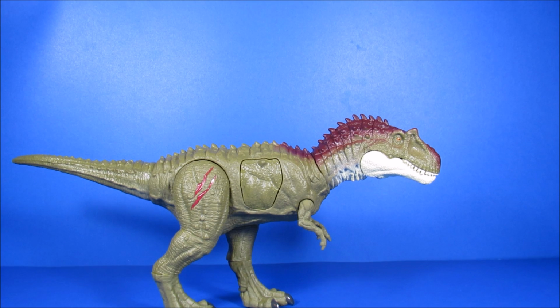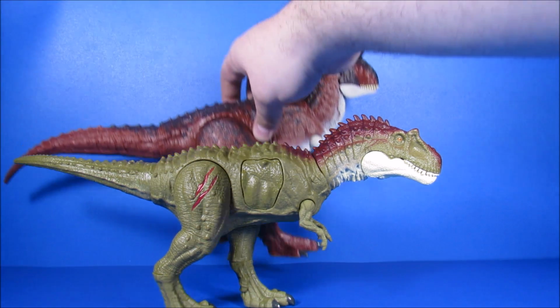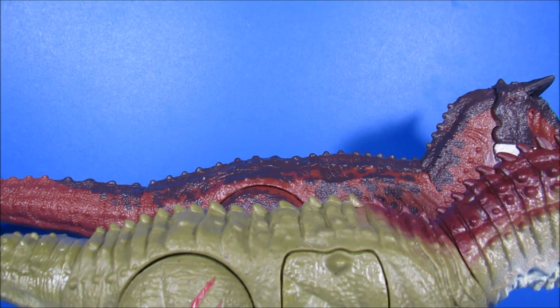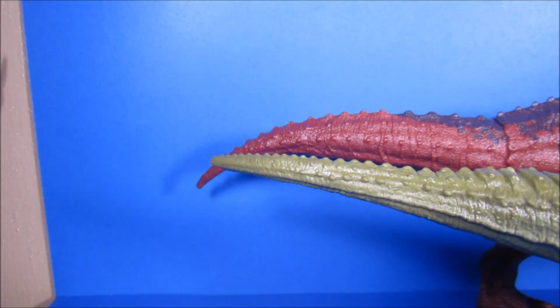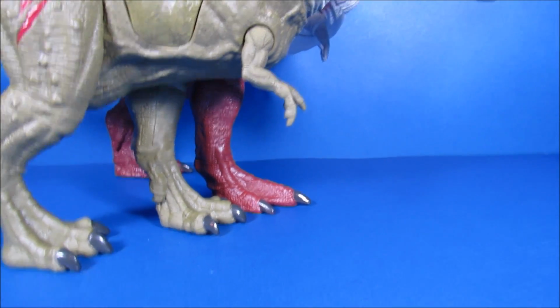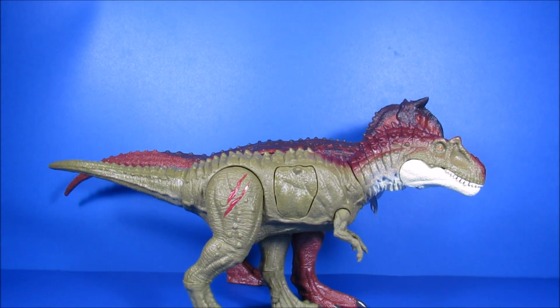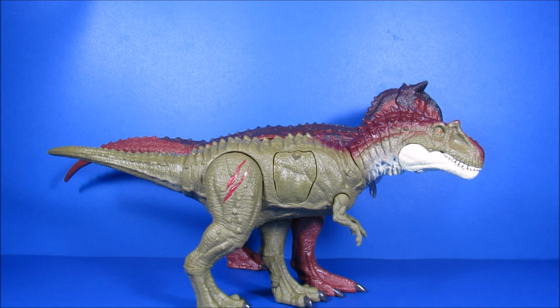All right. So I know a lot of questions have been going around about how this one compares to, say, the Carnotaurus. So I'm going to be bringing the Carnotaurus right now. All right, so here is the Carnotaurus. Now, due to how the legs are on the Carnotaurus, it does stand taller. As you can tell, the Carnotaurus's tail is also longer. But overall, it's pretty decent size compared to them both. I would like to see another Carnotaurus in this scale right here. Maybe just a different pose with the legs.